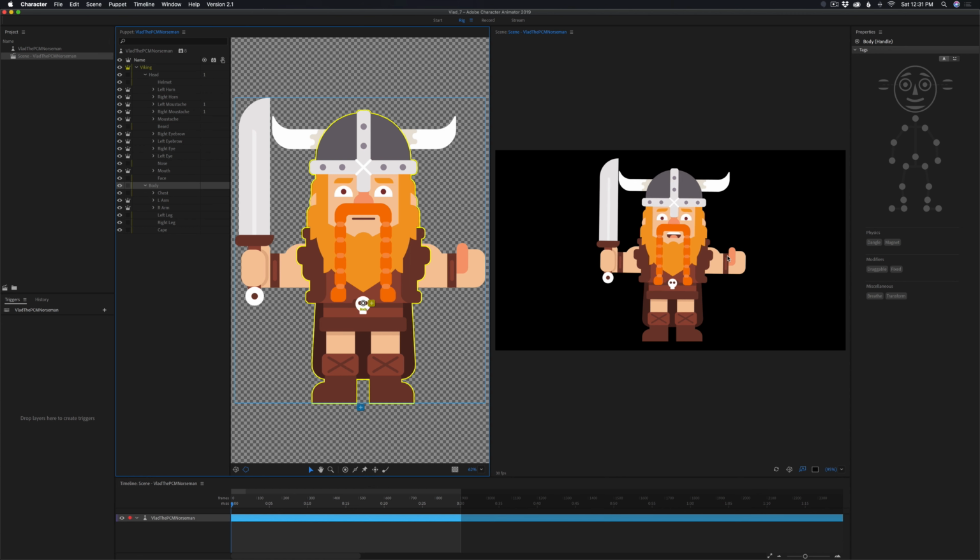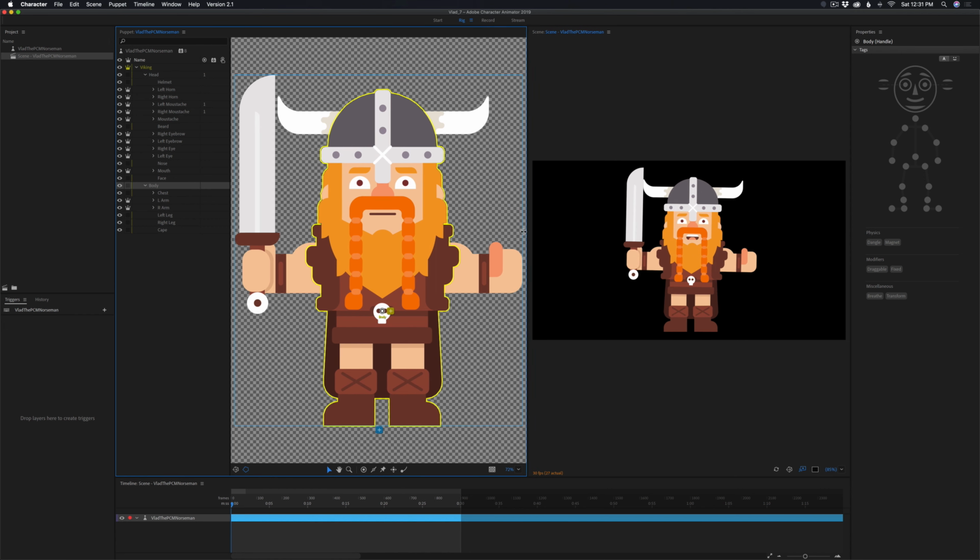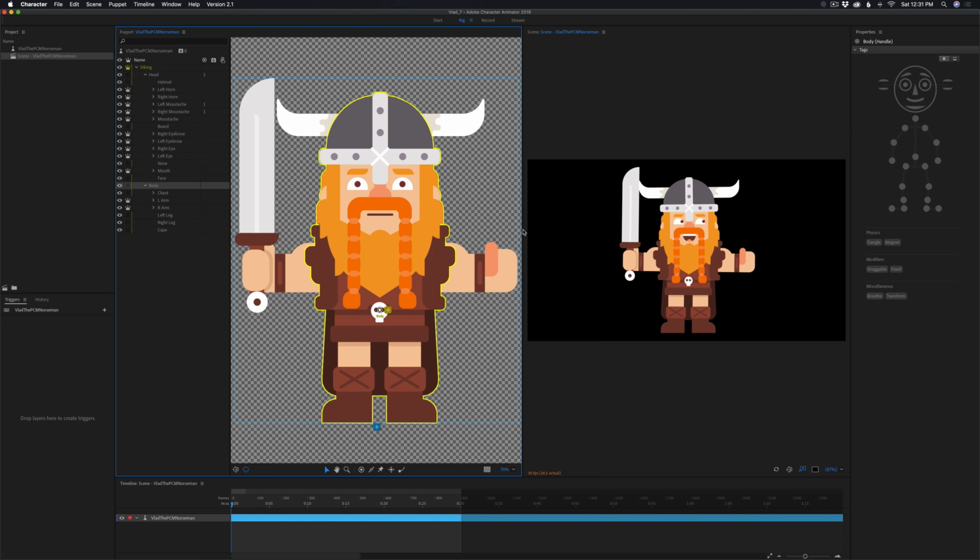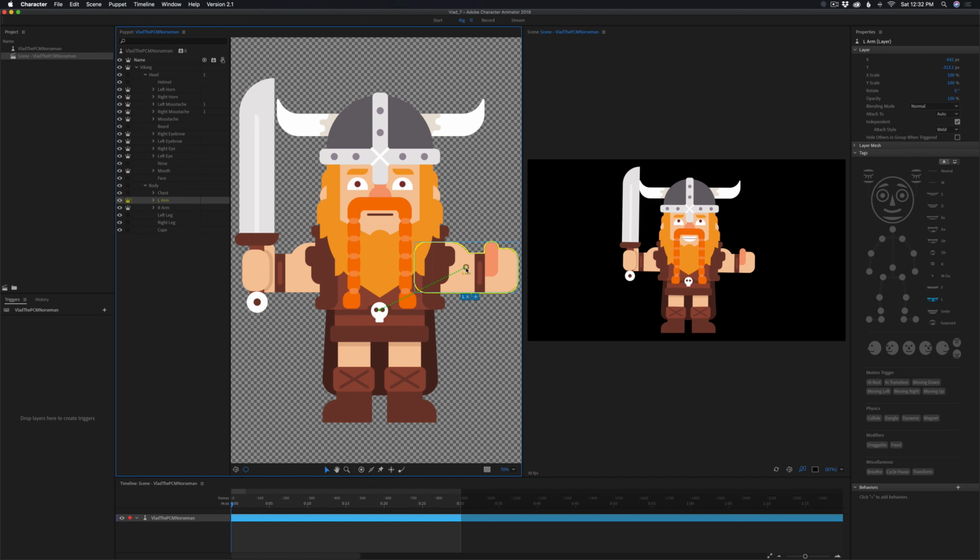Now we just need to make my arms be able to move. There's a couple different ways you can do this, and we're going to work on both because they both play into each other. I'm going to leave this up. I'm going to click on left arm here. You can see I have this origin point, and I definitely want my arms to be independent.